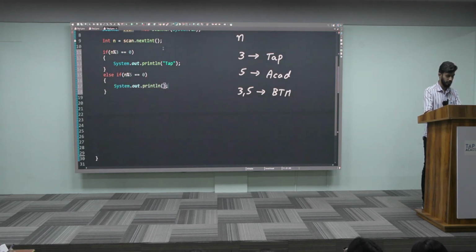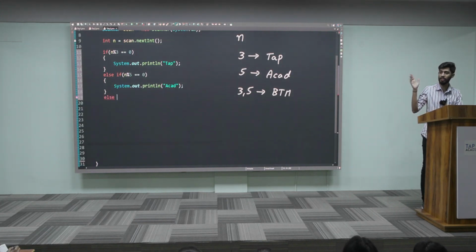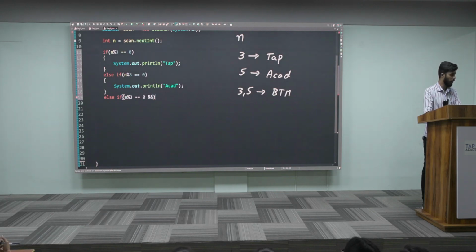So I will say ACAD. Next, else. Again, should I write an if condition or directly print? If. What is the condition? N mod 3 equal to 0 and N mod 5 equal to 0.